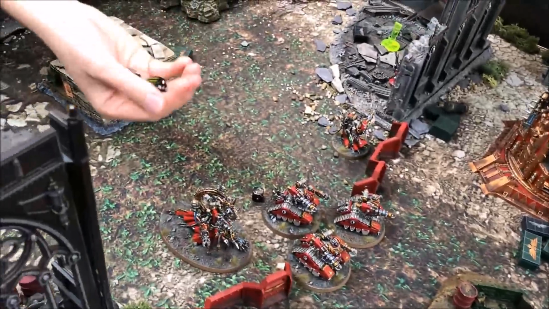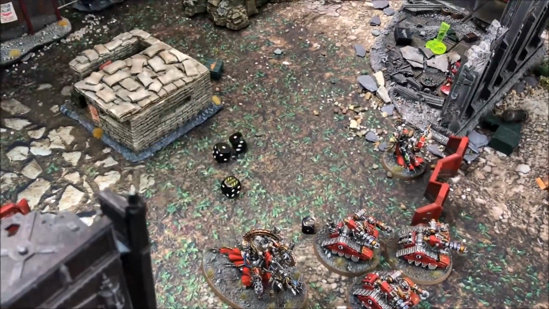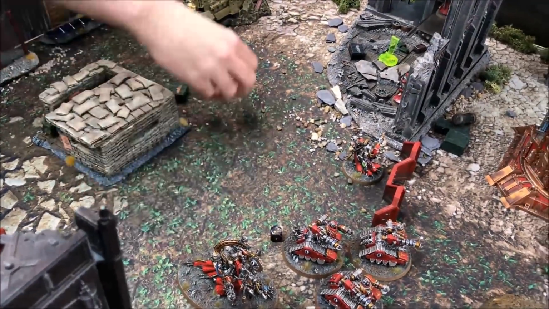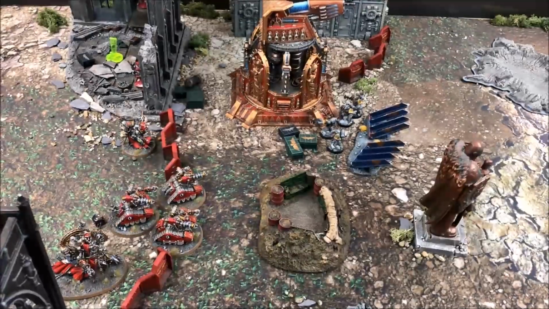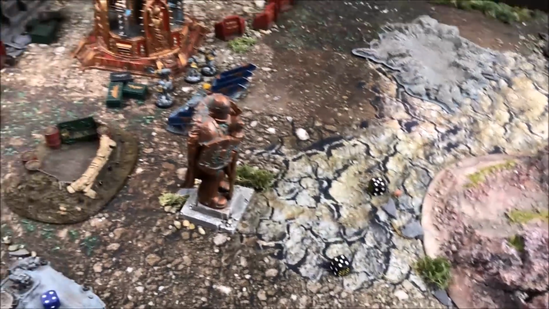Come on then, Rob, overwatch me again. You're going to get a 6 now. See, told you. Yeah, wounded, minus. One's just dead. One's just dead. -6. Yeah, good point. It is -4. -4, so that's 1 dead there. It's an 8-inch charge, so I need a 7. Oh, goes and gets it.